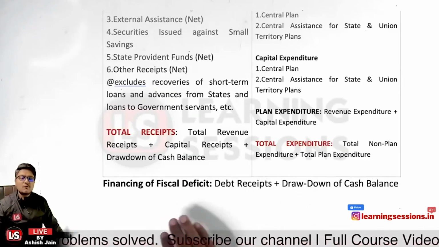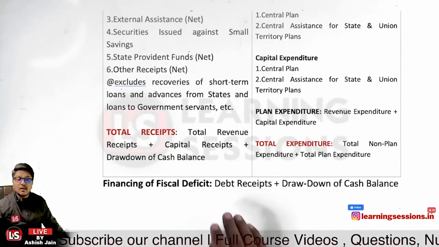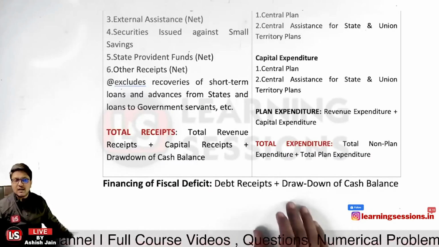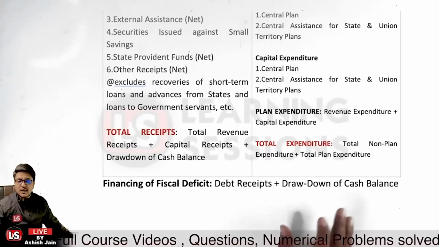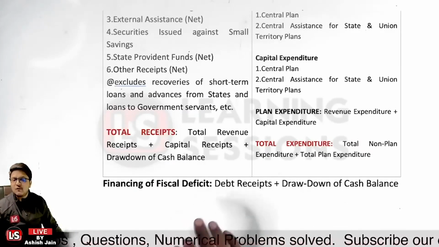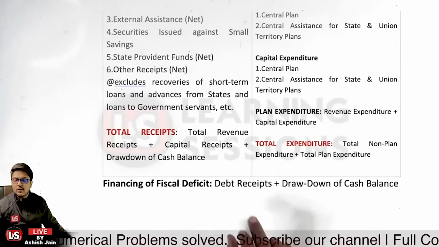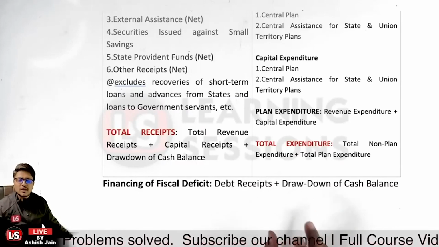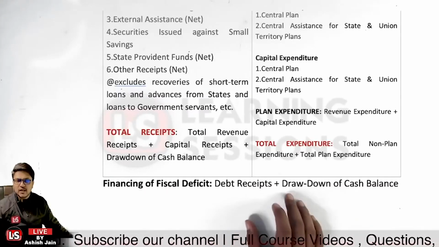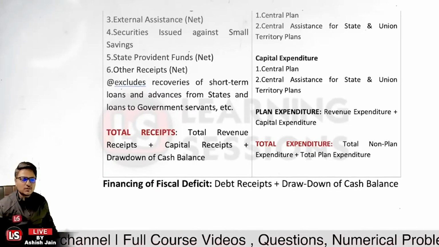Okay, and financing of fiscal deficit is equal to what? Debt receipts, so whatsoever amount we have received in the form of debts, plus drawdown of the cash balance, where we have drawn the balances in the form of cash. That is basically your financing of the fiscal deficit. That means this particular part is the sum total of two terms: one, debt receipts, and the other, drawdown of the cash balances. These have basically been taken as the debt itself. Okay, these are related to financing of the fiscal deficit. Is that particular part clear over here?